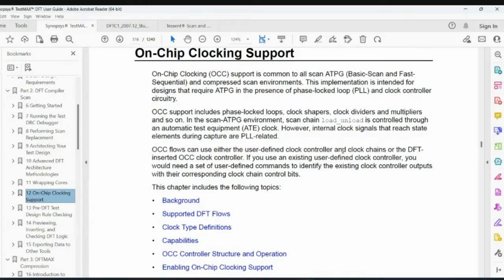For all the test conditions, this OCC can be utilized. The OCC will provide the capture clock at the required time, and when it is off, you will be able to give in the shift clock. In the same clock path that we drew and discussed yesterday, you will have this OCC added. This is additional circuitry added in the clock path.